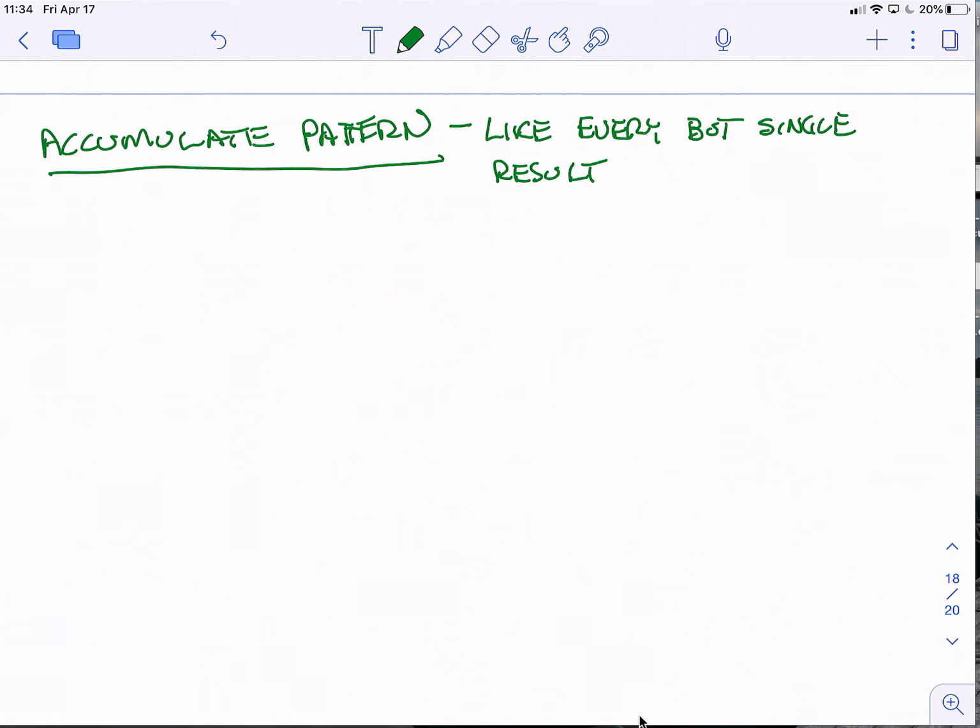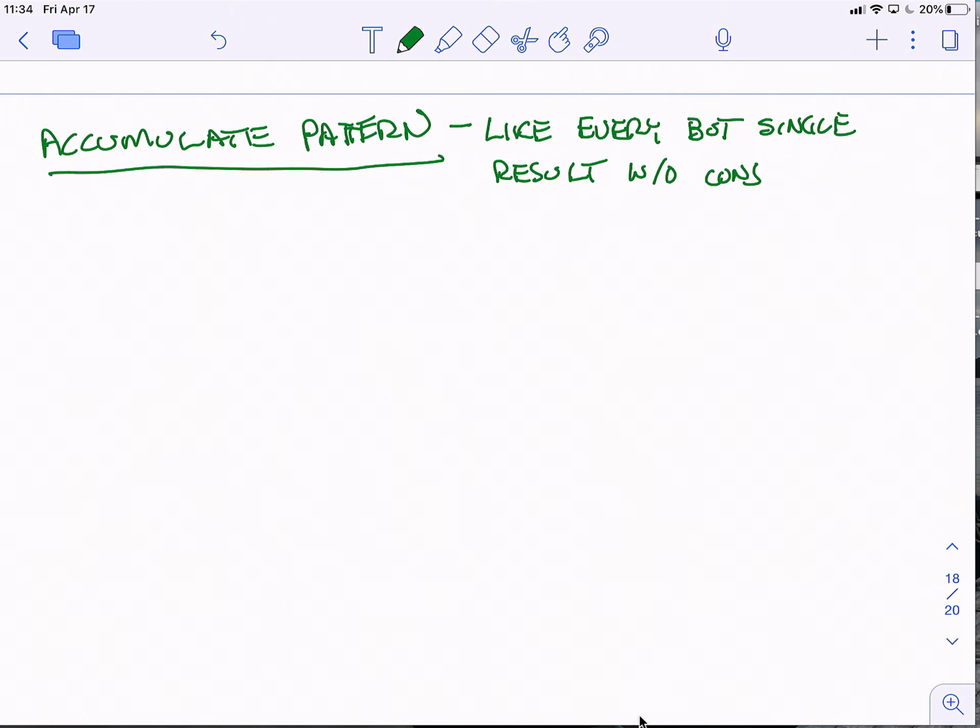So basically, it's a single result without cons, because the every pattern and the keep pattern that we just looked at both produce a list.